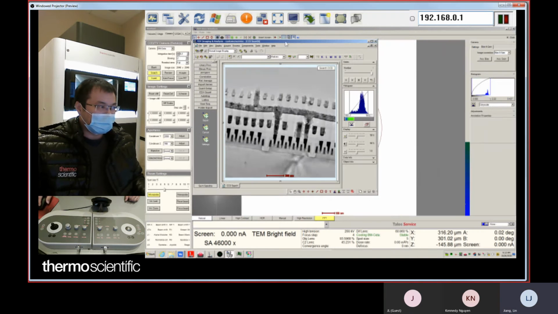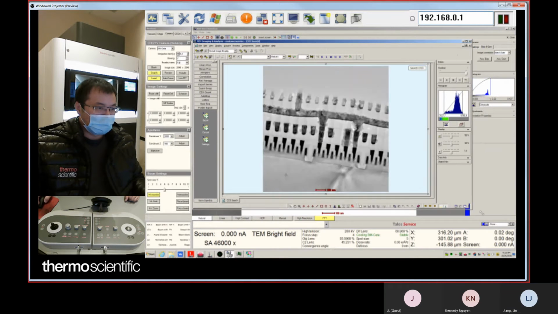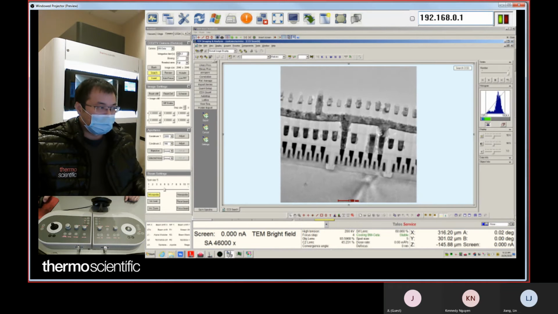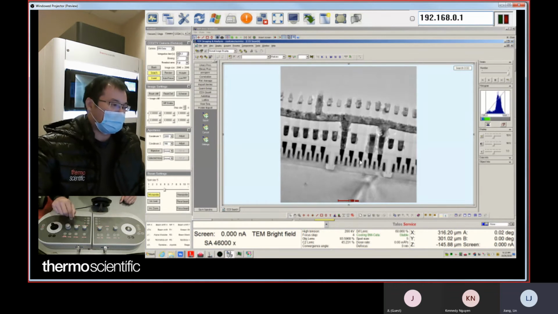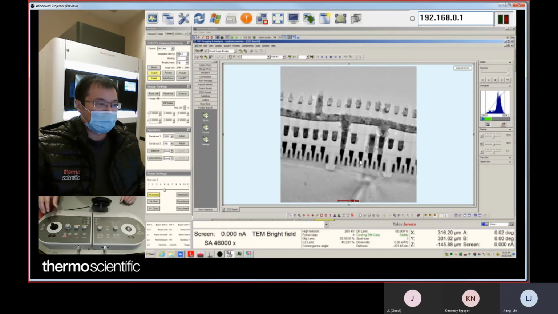Let me make it small. Okay. This is your search view. You can find a good region. Do a find. Now is your chance to do focusing. You can do focusing. Use the focus lock here in the hand panel. Once you find a good focus, then you can set up the parameters for acquiring.